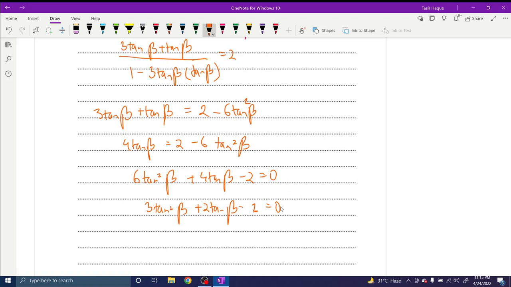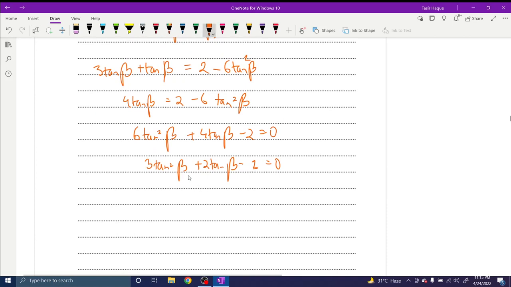There wasn't a mark for showing this, alright? There wasn't a mark for showing solving. But you could still do this. Like, I'm using my calculator to find out the values. I know that beta is equal to 1 by 3 and minus 1. So I can just do this. Beta plus 1, and 3 beta minus 1 equals to 0, right? So 3 beta minus 1 is equal to 0. So we're getting beta is equal to minus 1. Tan beta is equal to minus 1 basically.